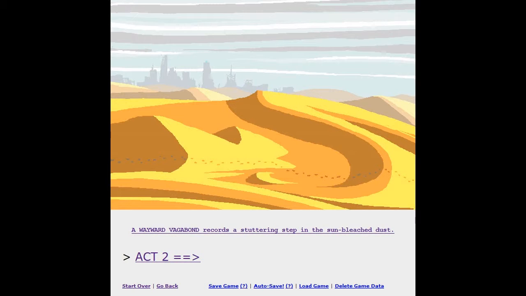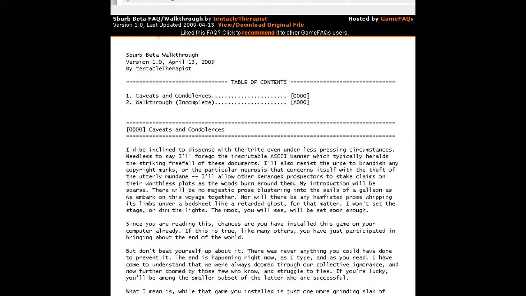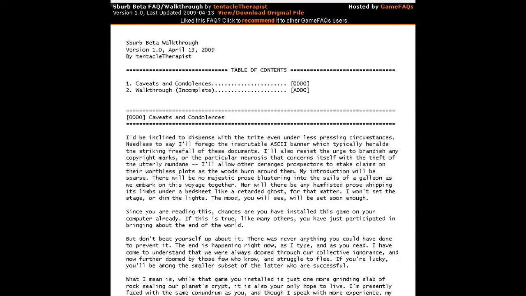And look at this, Act 2. And I think I'll read this and then stop because, wow, end of Act 1, woo. Game facts. Spur Beta. Spur Beta fact walkthrough by Technical Therapist, version 1.0, last updated the 13th of the 4th, 2009. Spur Beta walkthrough, version 1.0, April 13th, 2009, by Technical Therapist.